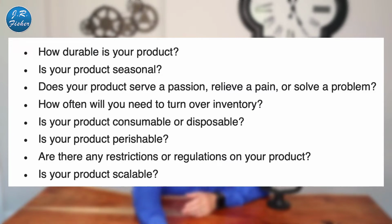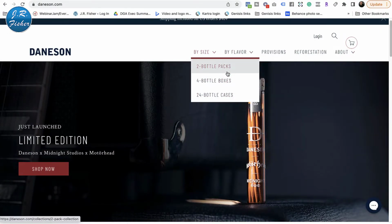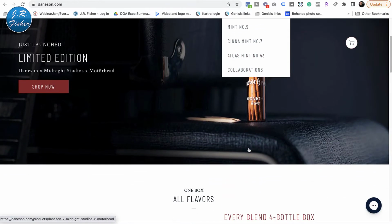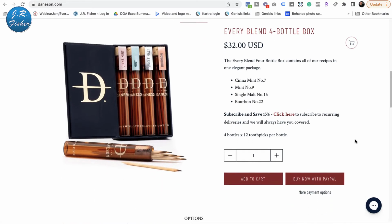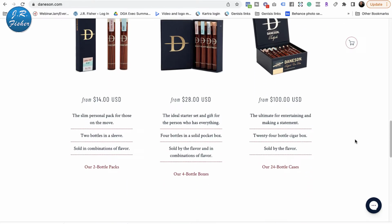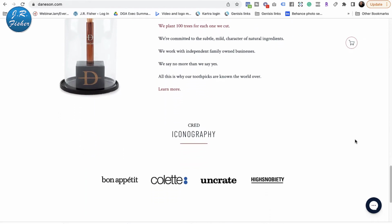Is your product scalable? Okay, let me give you an example of one product. This is a company called Daneson, and they sell high-end luxury toothpicks. Let's check it out. You can imagine that it takes a pretty discerning and dapper person to purchase exquisite toothpicks, right? So these are Daneson, the finest toothpicks right here. A product like this likely has a very narrow market size. The narrow market size limits the revenue potential for the business. However, depending on the exact market, a narrow market size potentially can be easier to market to, allowing a company like Daneson to penetrate its market and capture it more effectively.